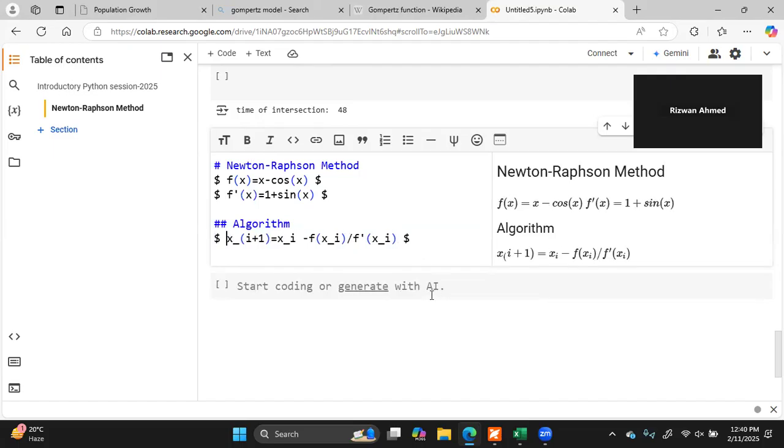This should be written with the curly brackets.